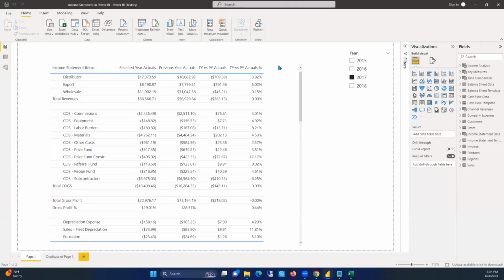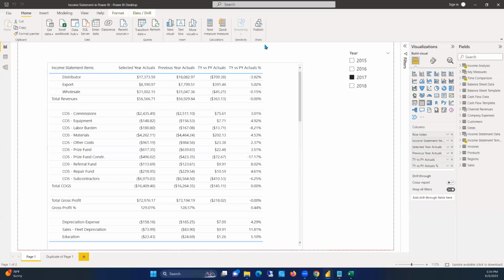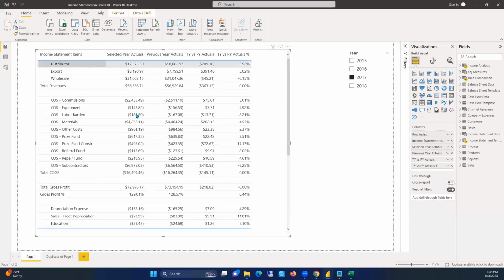So this is just a simple income statement in Power BI, using that same data set. And here you have it represented. You can see, this is for the selected year based on my filter here. That's the value you have here.